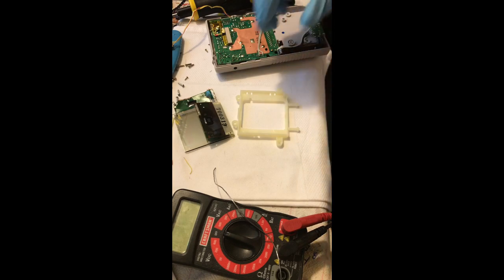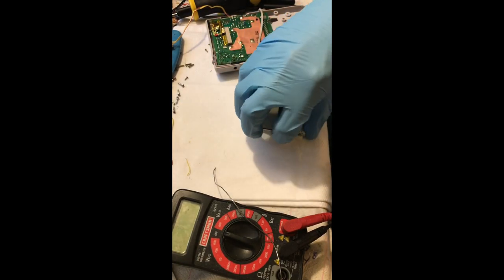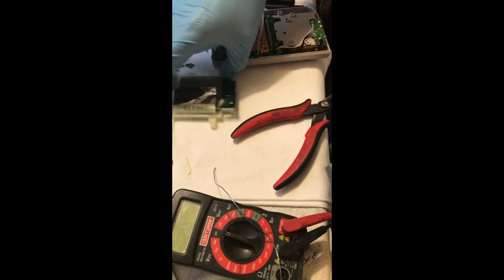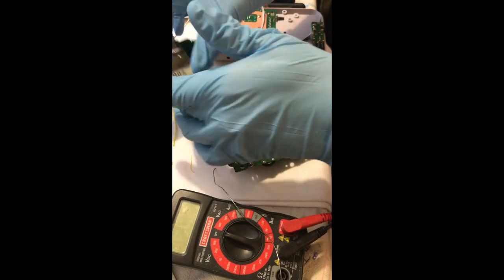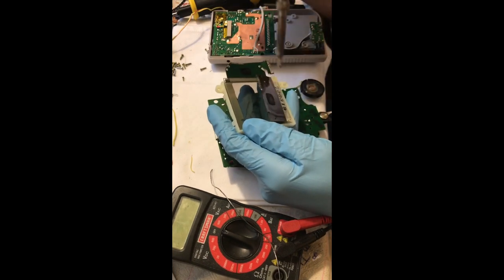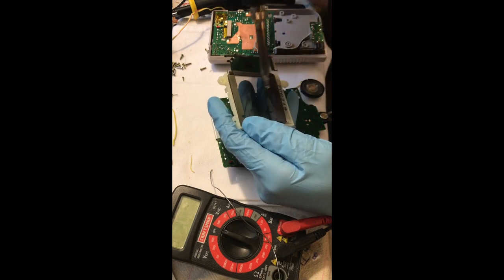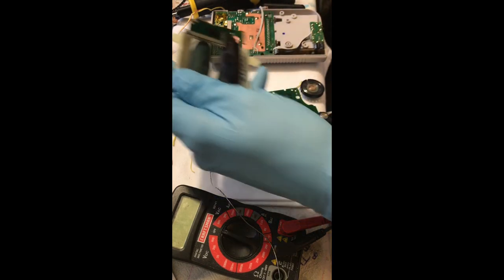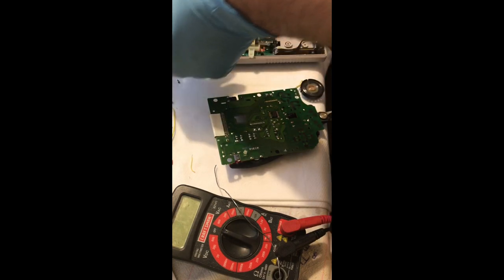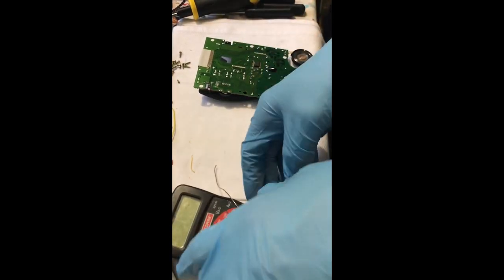Now I'm putting the screen into the plastic frame — that plastic frame has three clips on the back which you just pop off the LCD board — to protect the screen and the ribbon cable while I work on the LCD board. I'm using my flush trimmers to support the board so I can put pressure on it without damaging the ribbon cable. I'm tinning and wicking away excess chip quick from the pins.